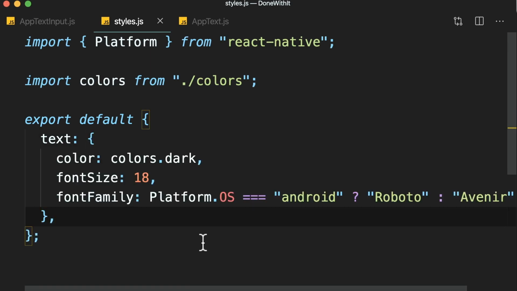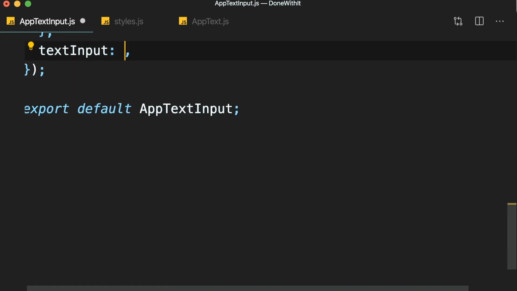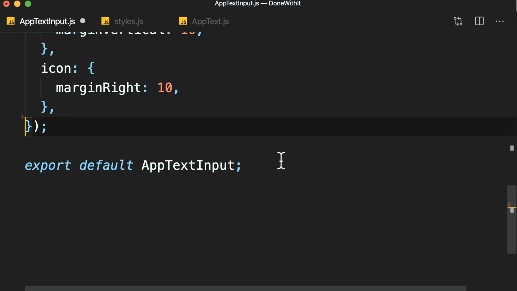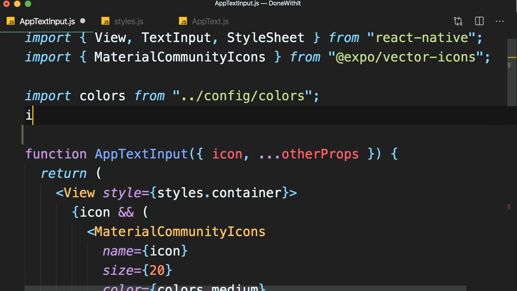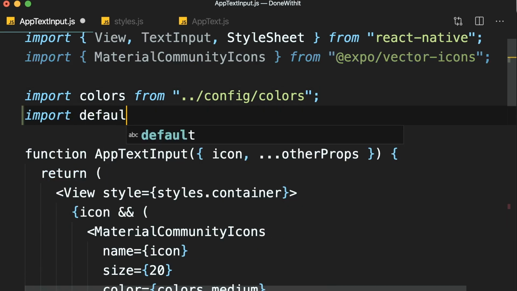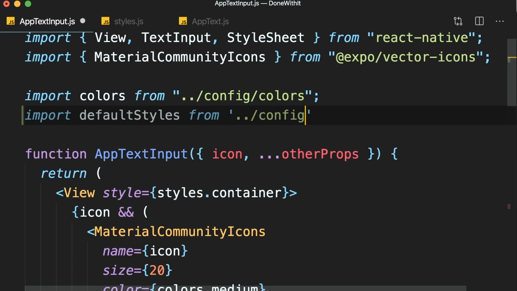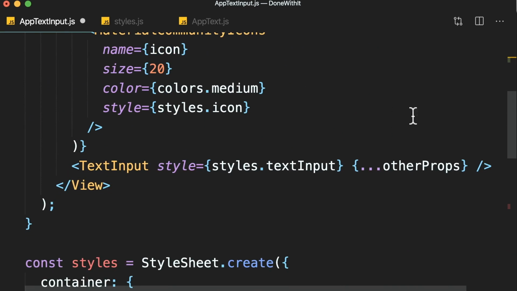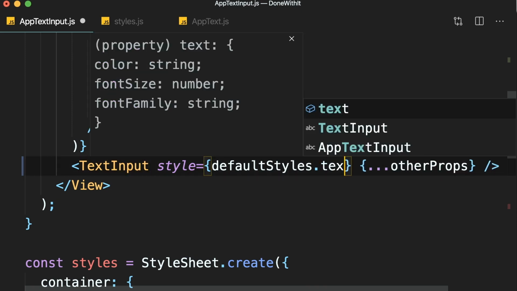And this is where we specify the default styles for our text. Now save the changes. We go back to our app text component. We no longer need this object, so let's delete it. Now, on the top, here we import our default styles from the config folder. And then over here, we set the style to defaultStyles.text.